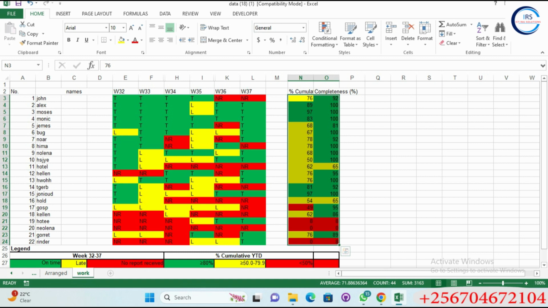So anything you change, if I change anywhere here and I put, let's say, 49, immediately it will tell me it is red because I've already automated it. If I change, like here I put 65, immediately it will tell me that is yellow. It is already automated. So that's how we automate our Excel cells with colors.